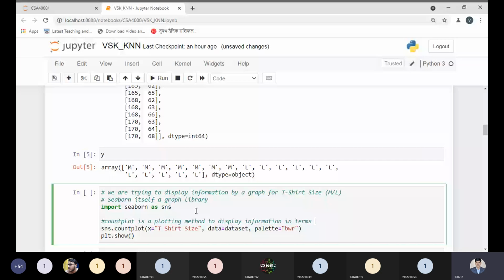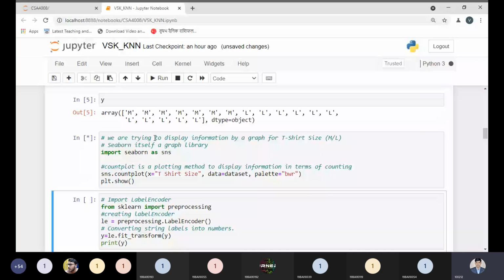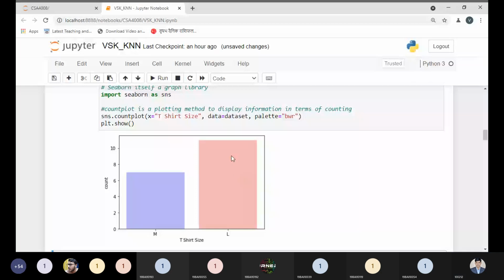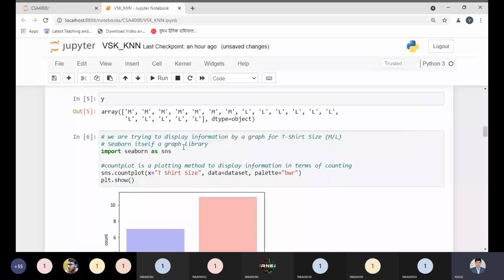in terms of counting. So this graph will show how many values there are. We are not displaying this information otherwise, but we are able to understand what is the value of the m and how many values of the m belong to the l values. Let me execute this code, and then you will be able to understand. See, after a few minutes, this information will be executed. Now this graph will show this information. The total number of l values is more than 10, and the values of m lie between 6 to 8, so it can be 7. You can just count right now. So m will contain 1 2 3 4 5 6 7, and l will contain 11.